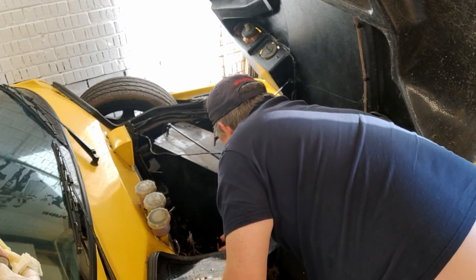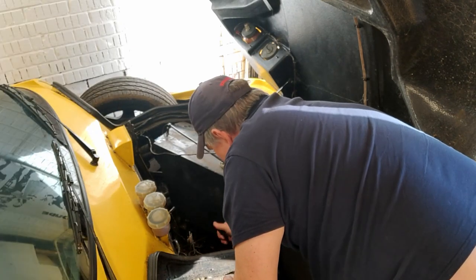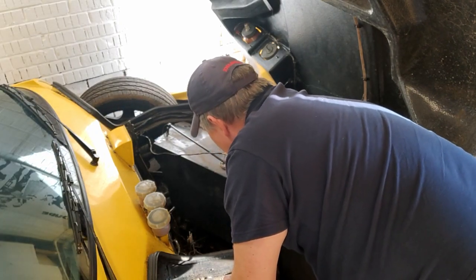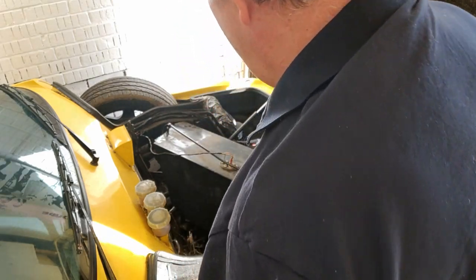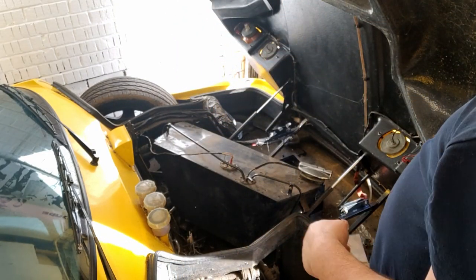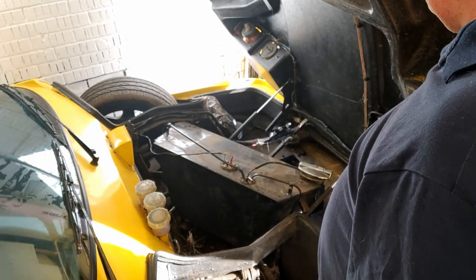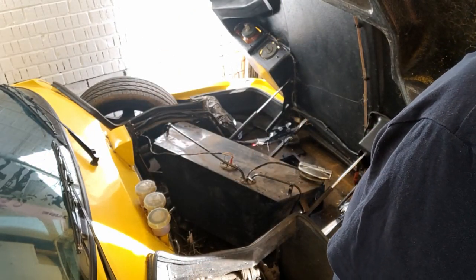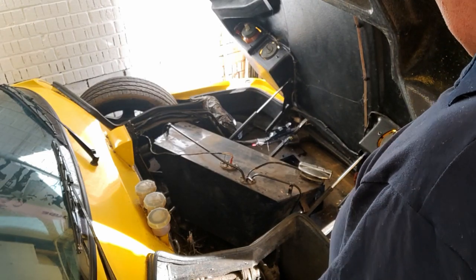Right, so what we're going to do, it's a different design than mine. Right, get a bit of tissue, dry that off. We're going to put the end of the finger of a rubber glove over it. And then once we've got that on, tape up the rubber glove, that'll keep the shite out of the tube. And also just protect it.